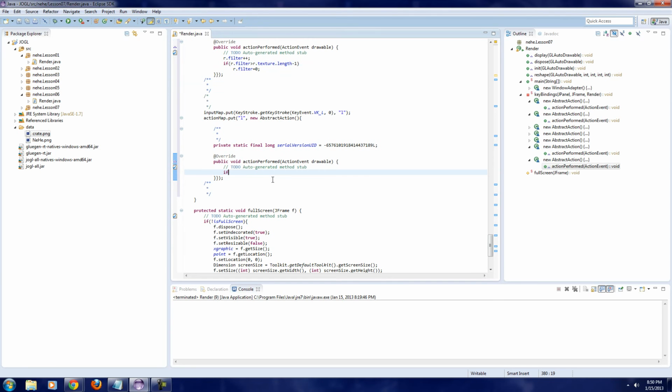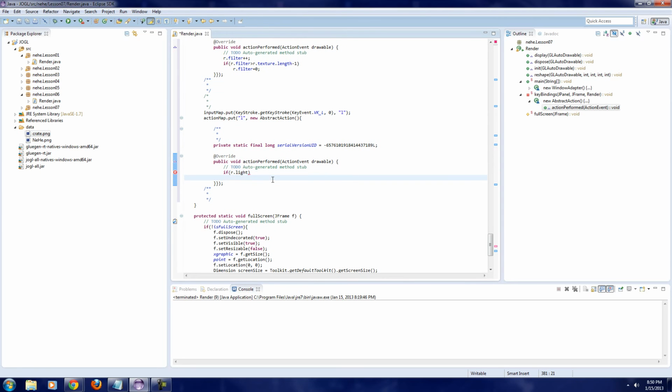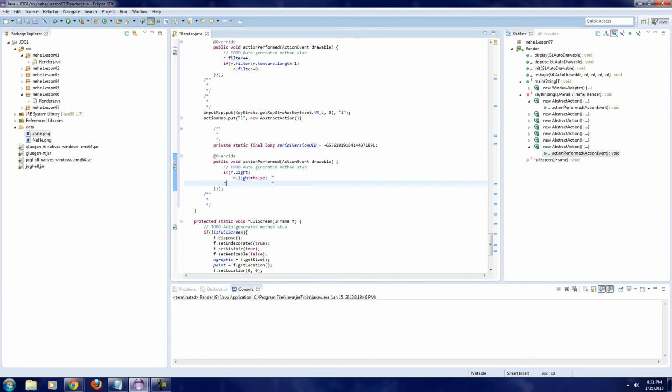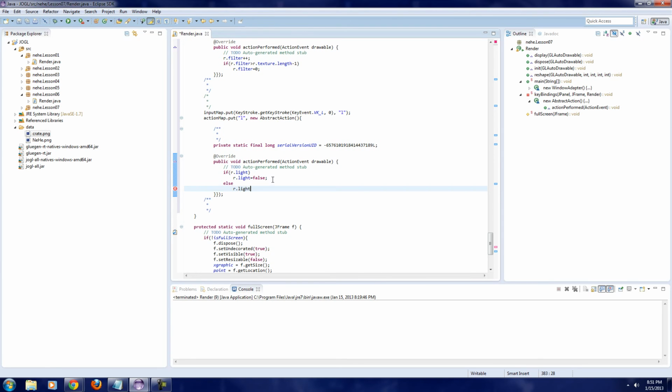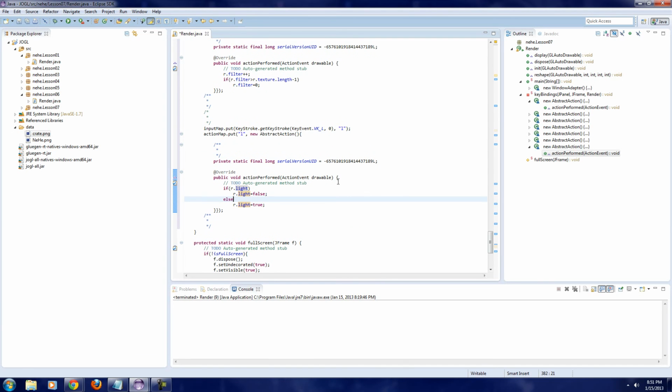So this is going to be, if light is true, make it false. If it's false, make it true. Now I could have also done this another way, but whatever. This is easier. Okay, so now all the key bindings are set.